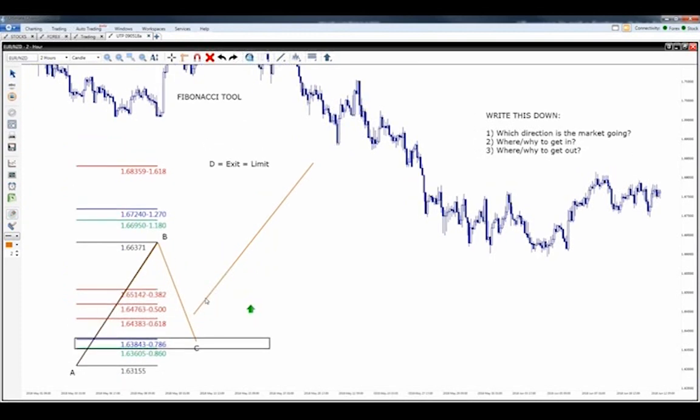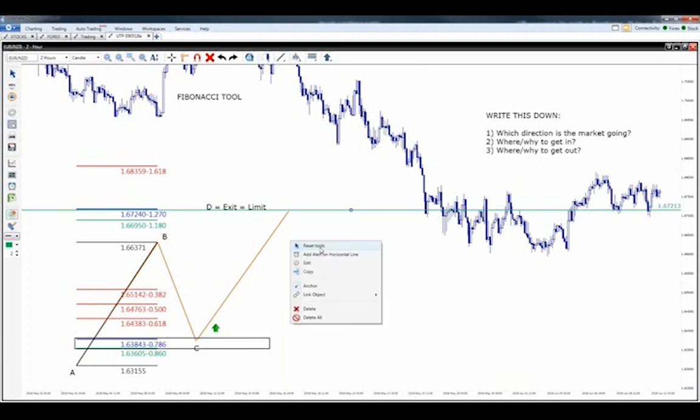Oops, hold on. Let me get that down here. What this is now telling me is, if the market U-turns in the blue retracement zone, forms that C point, and we find an opportunity to buy into the market, I'm now going to look to set my limit. I'm looking for my D point at the blue. In fact, I'll draw a line right there at the blue extension right here, because like a buddy system, blue goes to blue. We make this very easy to understand.